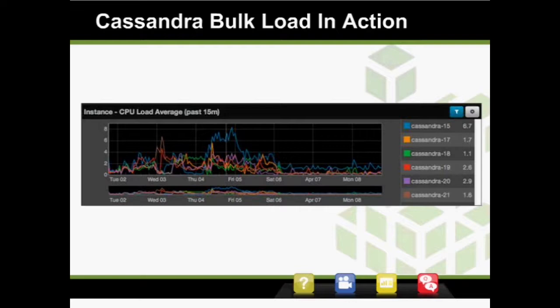So if your application requires high consistency, you can write at local quorum or all. If you write at local quorum, then 2 out of 3 nodes have to confirm that they've received the write. If you write at a consistency level of all, all the nodes have to confirm that they received the write, and that prevents any inconsistencies that you might find.